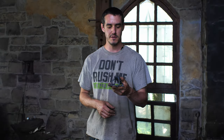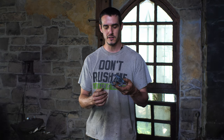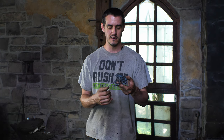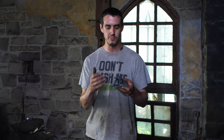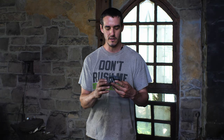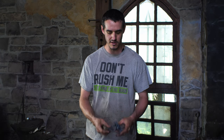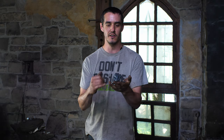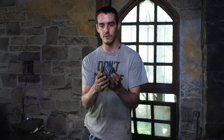Alright guys, so I spent a few more hours working on this guy, and I've got him finished off. So I did a little bit of die grinding to shape the pads of his feet. Just couldn't really think of a good way to forge those. I'm not very good with really fine details yet. Then I spent some time with a torch to shape his limbs, get him sitting into a posture that I am happy with, and put some texture on his back. I used the torch and I actually allowed some oxidation to happen to burn these little warts onto it.